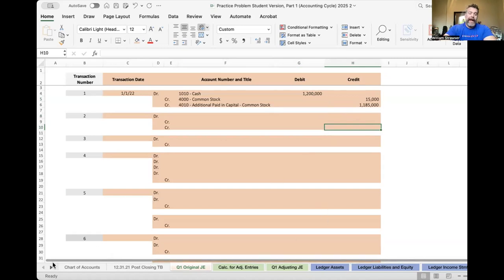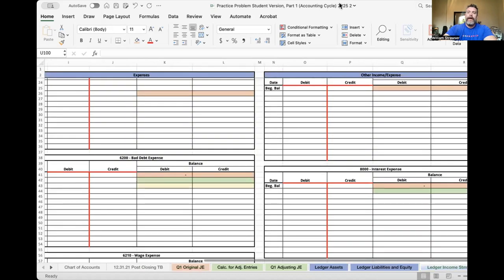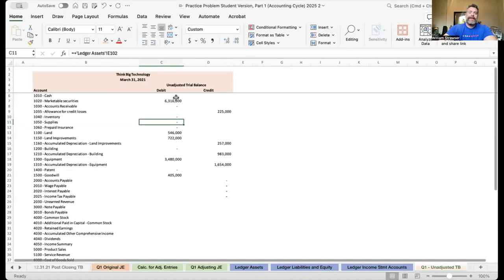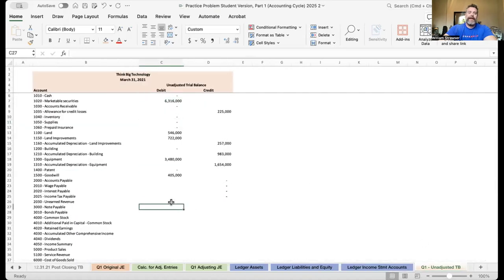Now, I noted that I unintentionally gave you guys a little bit of help on the unadjusted trial balance. Not a big deal, but I still have some of the cell referencing here for some of the accounts and actually some of the amounts. But these amounts, for the most part, didn't change. Okay, but these amounts are still here. So don't be fooled by anything. I just forgot to delete some of the coding in here, right? You will have to fill it in for some of the rest.